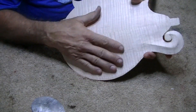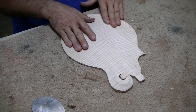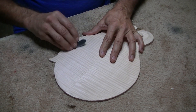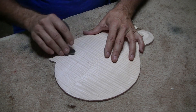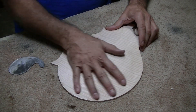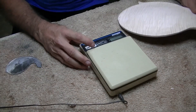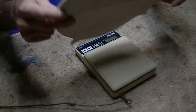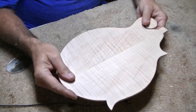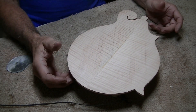I've got this back scraped down where it's pretty darn smooth — very close to the final shape, maybe a little bumpy in a place or two, but not too bad. So we'll give you a weight on this. This is curly red maple. We'll zero it out — it's 10.5 ounces. Keep in mind the inside is totally flat, no carving on the inside yet. In grams, that's 298 grams. When you're carving one, you don't want it to be a whole lot heavier than that or you'll end up with a very heavy instrument.